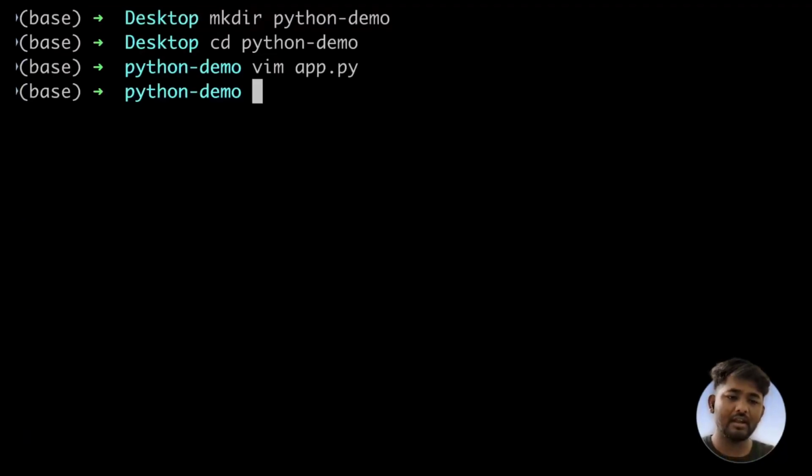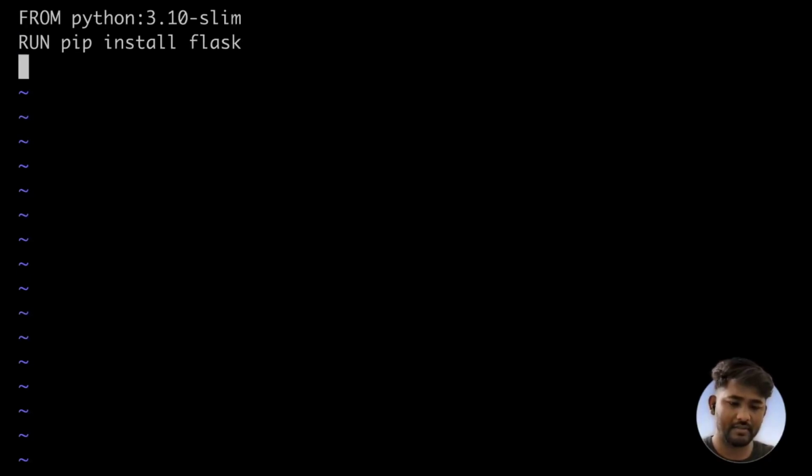Okay. Now the next thing is I have to create a Dockerfile. So I'll create a Dockerfile here, and it would be FROM python:3.10-slim image. Then I'll run pip install flask, and then we are going to copy the entire app.py file to the current root, and then run the file using the command python followed by the file name app.py.